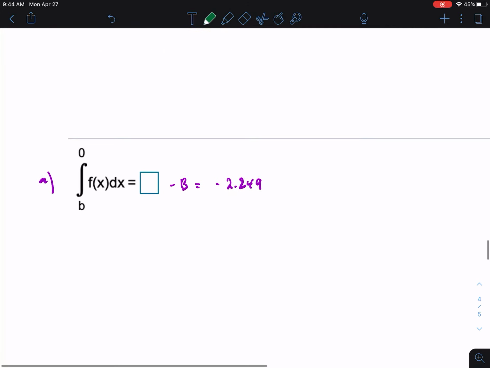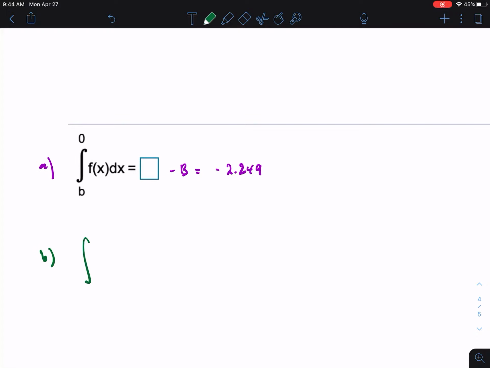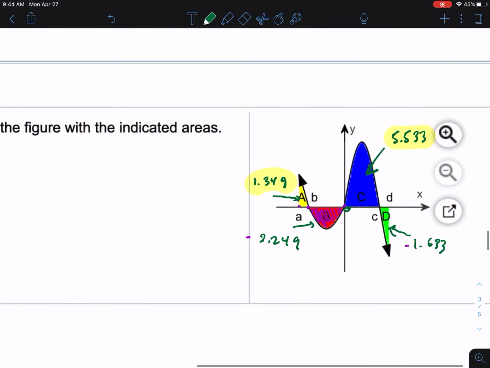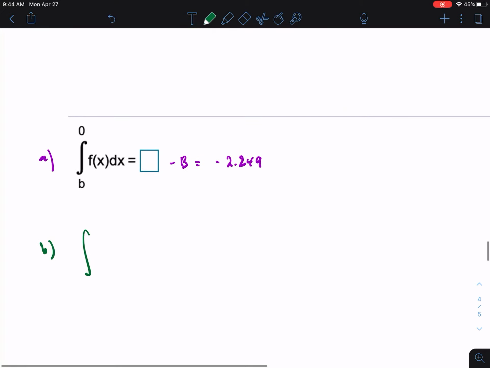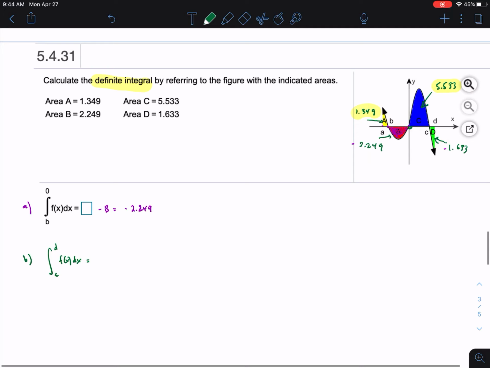Okay. Now I want to introduce part b for this problem. Part b is going to be a little more involved. I want to find the integral from a to d of f of x dx. So what we're going to do here is introduce the properties of the definite integral. Very similar to differentiation: when you differentiate a polynomial, you can take the derivative of a sum by separating those terms and differentiating each individual term, and the derivative of the sum becomes the sum of the derivatives. It's very similar for the integral.